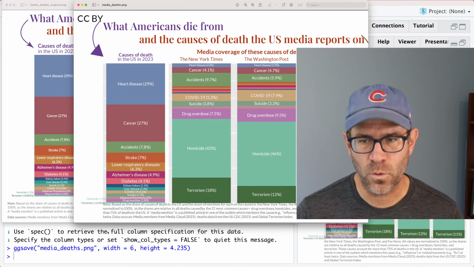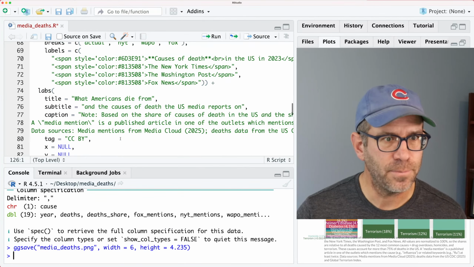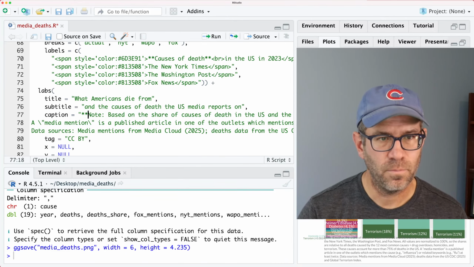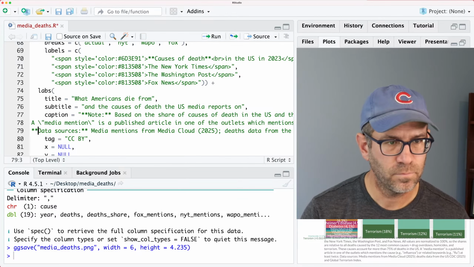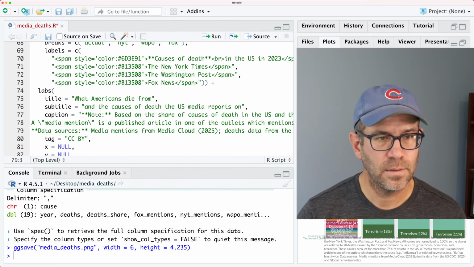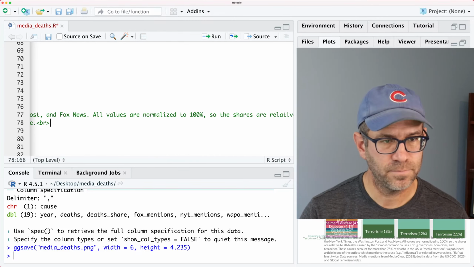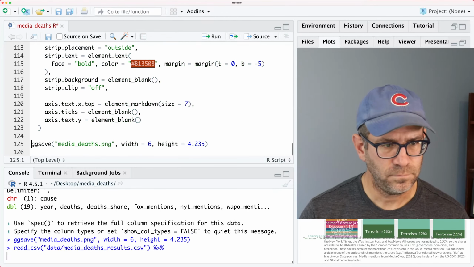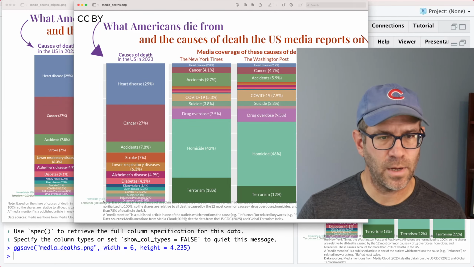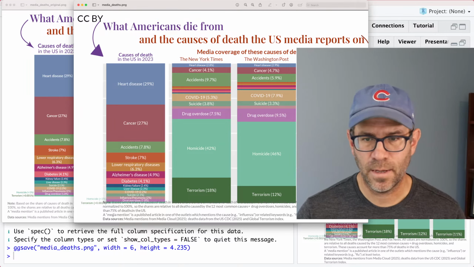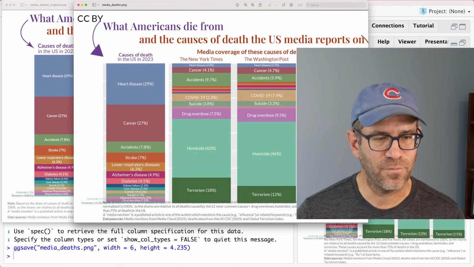We need to work on the formatting, right? So the note and data sources needs to be bold. So that was up here, caption. You can put the note and then data sources. And then I think we need line breaks at the end of each of these lines. Okay, so now you see that we've got note, and because our margins are screwy, we're having problems here.